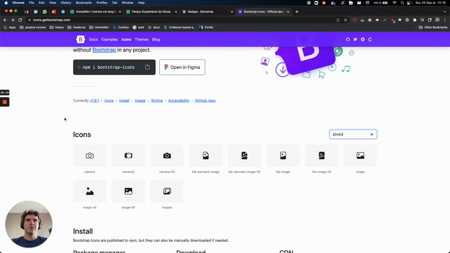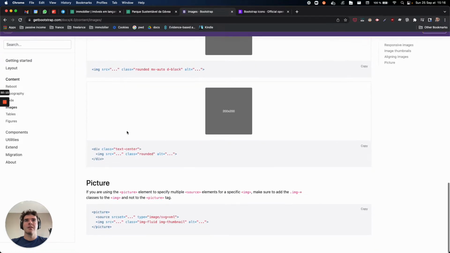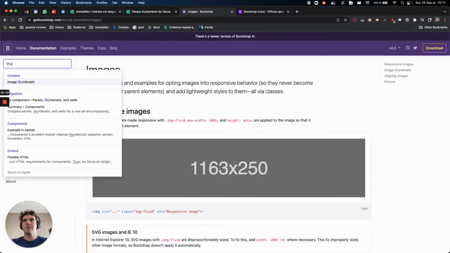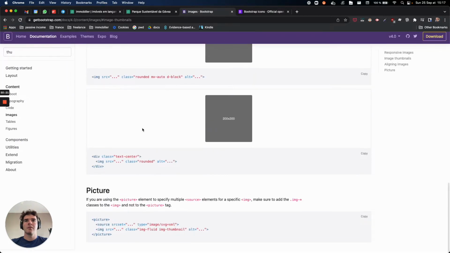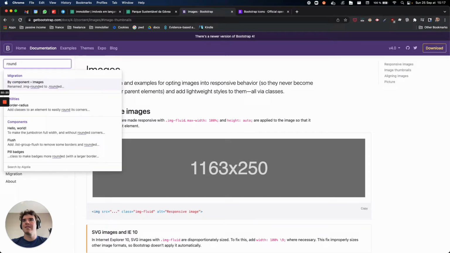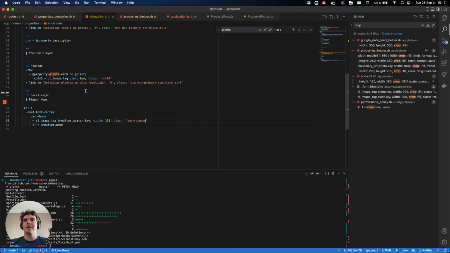And we want the class to be, is it the name of the class? No, I can't remember. Image or thumbnails. Wow. Round. Ah, image rounded becomes rounded.